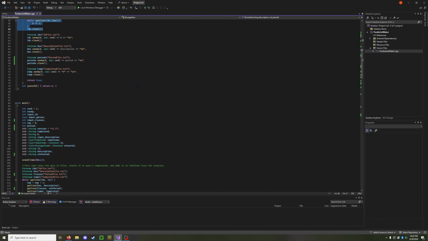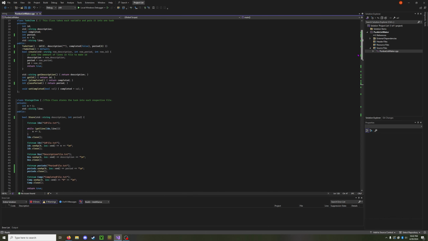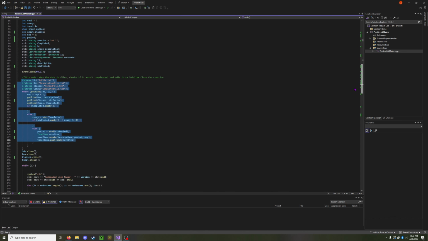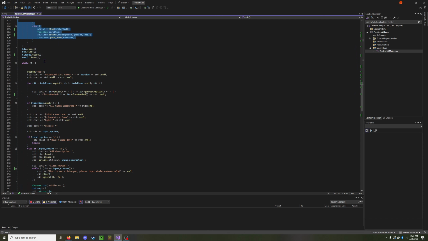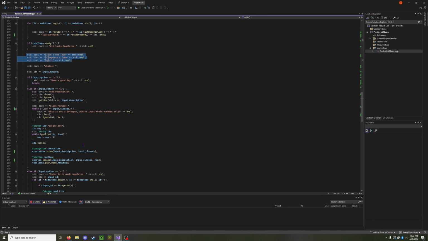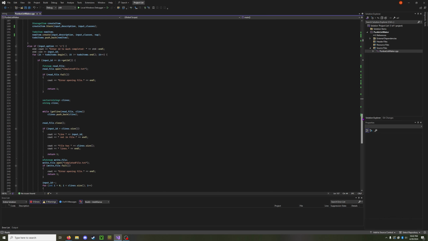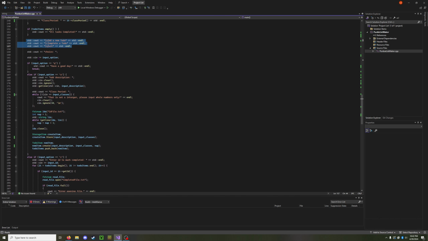We can go into our main here. This right here is just taking the stuff from the files and putting it into the to-do list up here. We start here with automatic list maker. This is just our main screen with our choices. Scrolling a little bit down, we have our 3 options and how they work. Both use if and else if. You can see that up here for just a quit, it was just a have a good day with a break.